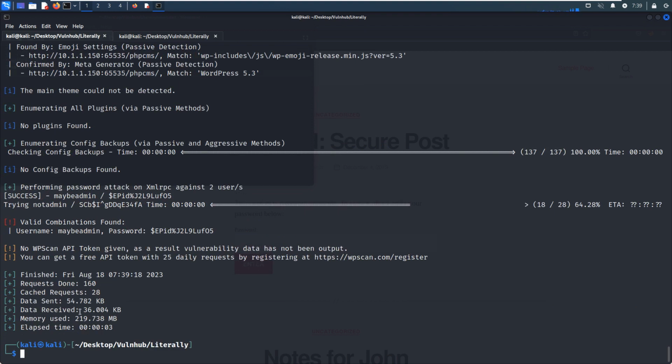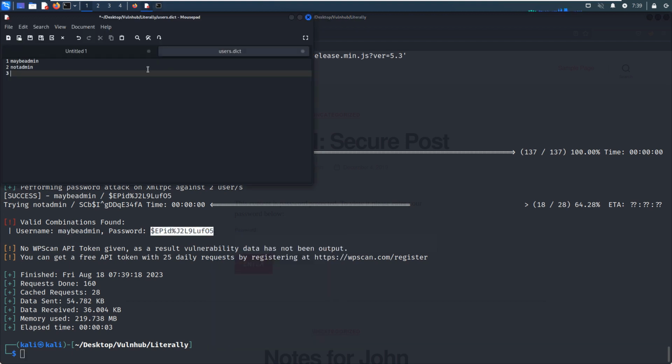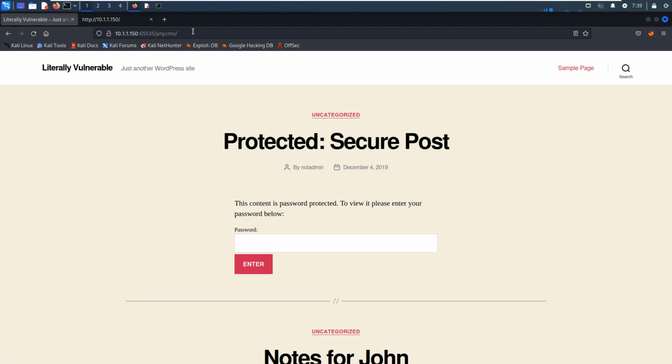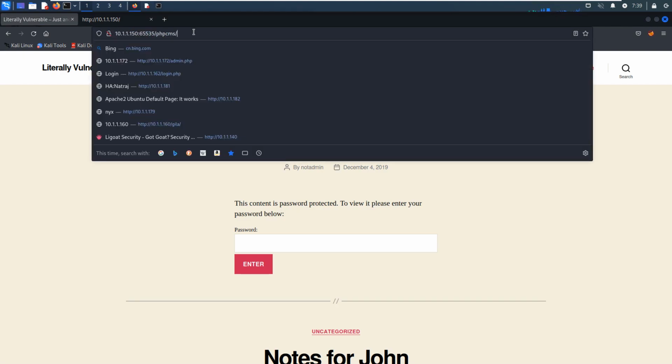Yeah, we have got the valid credentials. We can make a copy, right? And we can note it down onto the pad, and we can log in to the WordPress administrator portal.